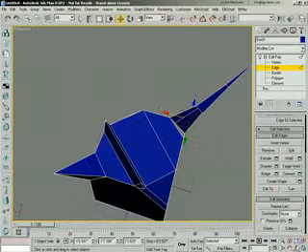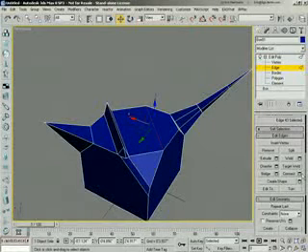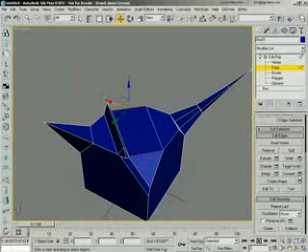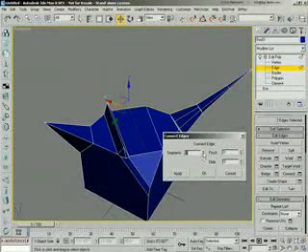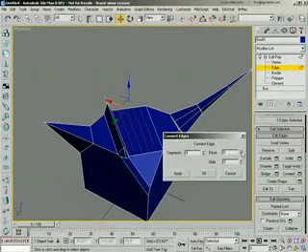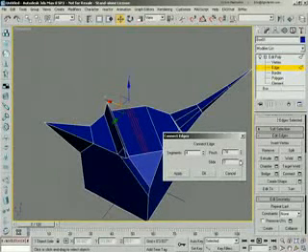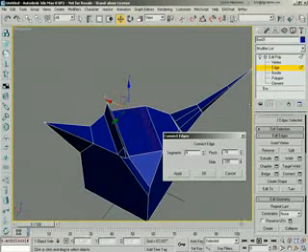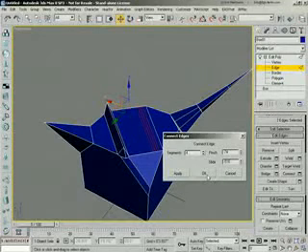Now, in addition to this, a couple really neat options are we have the connect tool again. So we can select two edges, so say that one and that one. Hit the little box next to connect. Now here we have more options than we did with vertices. We can specify the number of connects to make. We can specify how they're spaced, so whether they're really tight together or far apart. And we can also specify where they connect along those two edges. So you can get a lot more control over where your objects are connecting.